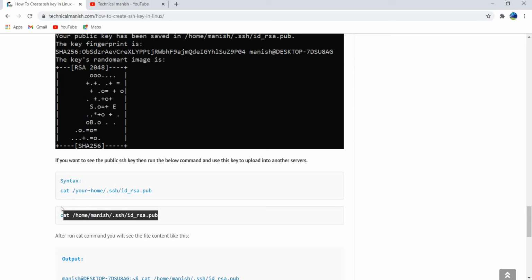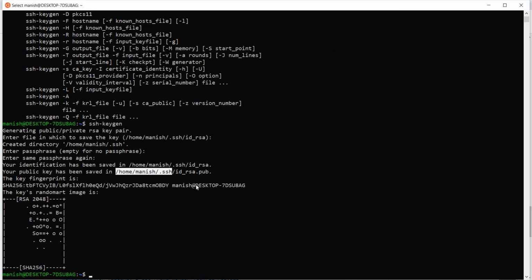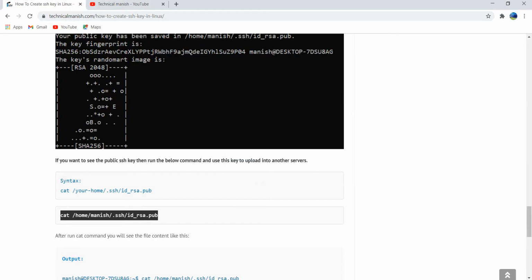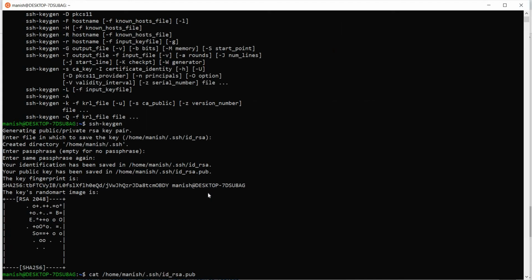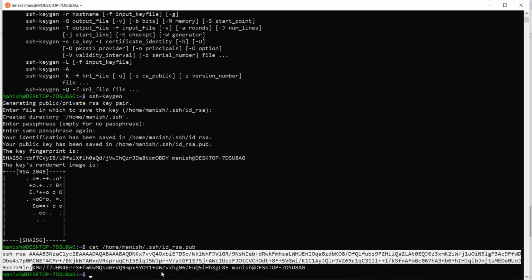So let me copy this command to see the public SSH key content. Let me paste it here. Okay. Again copy. So this is my public SSH key.